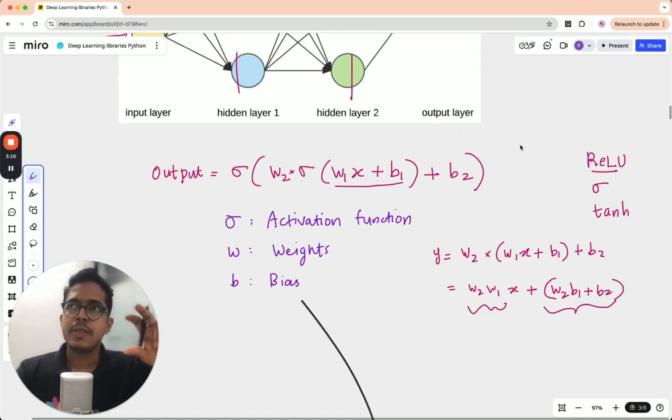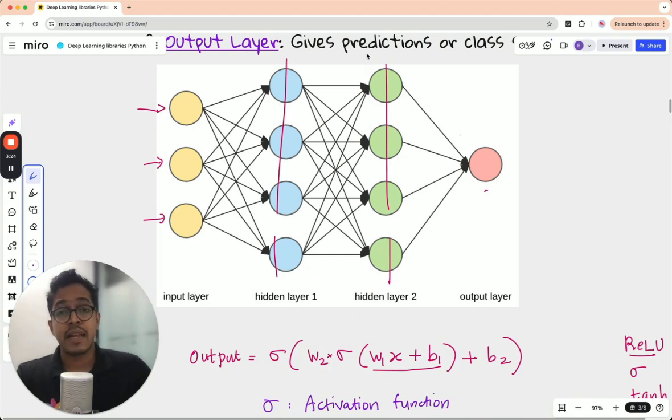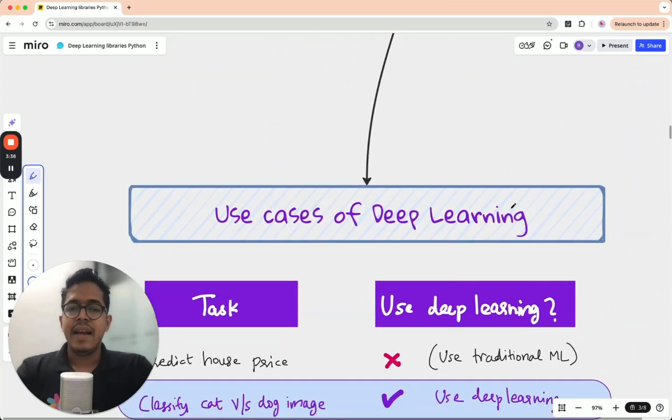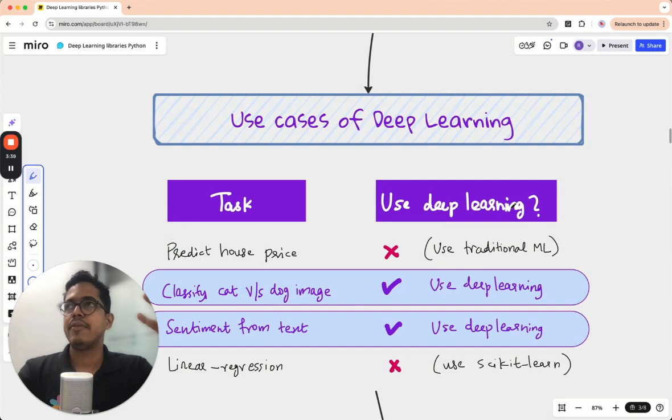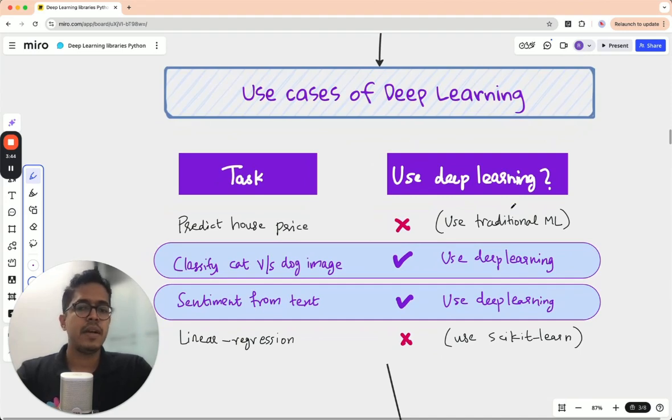One small question that we can ask ourselves is, what's the difference between a neural network and a deep neural network? A normal shallow neural network may have only one hidden layer, whereas a deep neural network can have multiple hidden layers. For example, a deep neural network like ResNet 101 has 101 layers in total. So it's definitely a very deep neural network. Now, with that, let's also discuss the difference between deep learning and machine learning. In what cases do we have to use deep learning versus in what cases do we have to use machine learning?